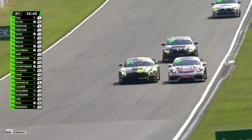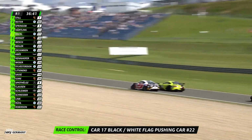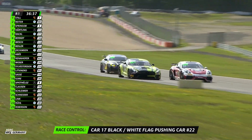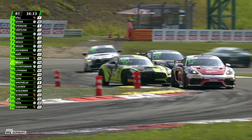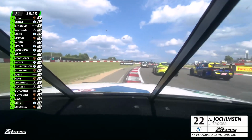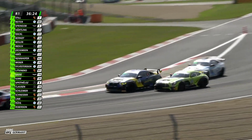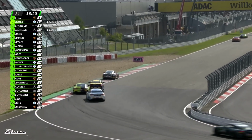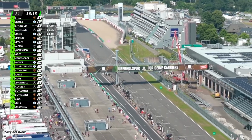Now this battle here, Joel Mesh. That's Denny Byrne there as well. So Byrne and Mesh running side by side. Mesh trying to find the route past. So there's Mesh alongside the Porsche. Byrne has got it covered off at the moment, but Mesh putting the pressure on. Now he leaves a gap, and that's Berke Besler who rushes to fill that gap. The view from Andreas Jochimsen. So suddenly Mesh, having been challenging Denny Byrne, is going to be shuffled down a couple of positions if he's not careful. Out onto the pit straight they will come.